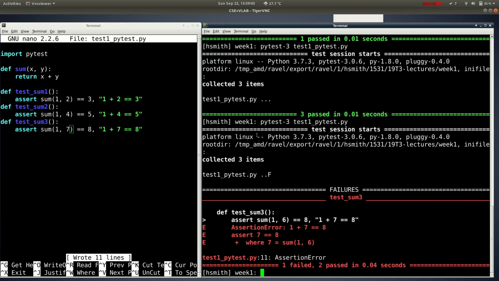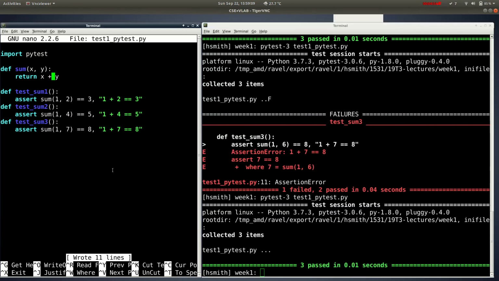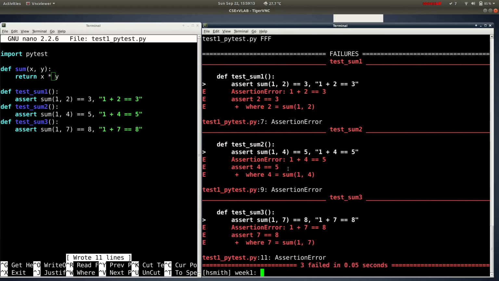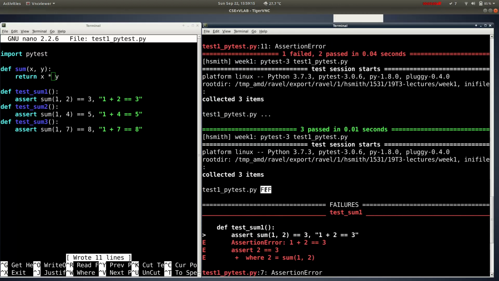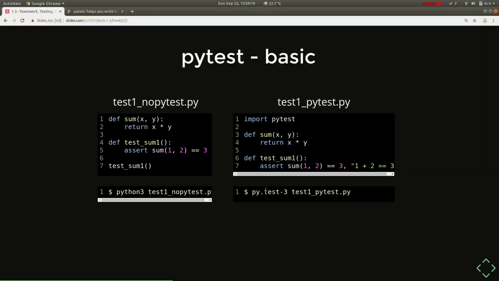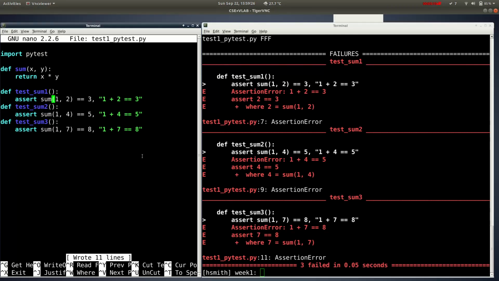Now, you can see that in this case we have our 3 tests actually succeeding. If we change this back to a multiply sign, you'll see that they will now all fail. FFF, and you will get errors for each. So that's a very handy way to essentially follow what's happening. And you can see that's just how easy writing the tests was.